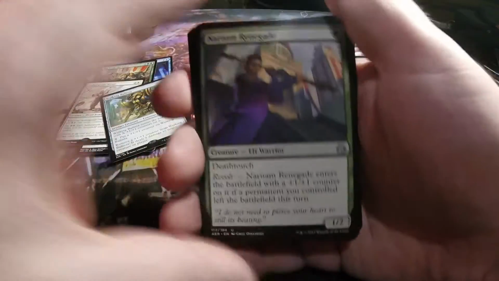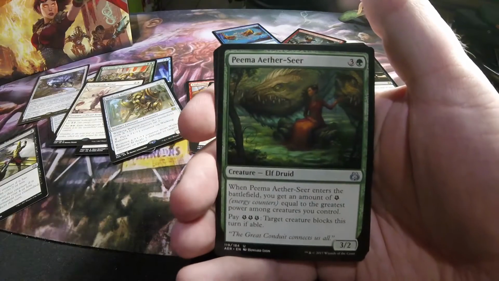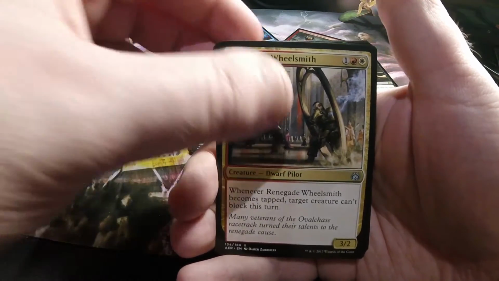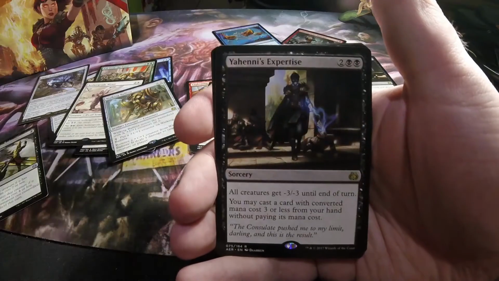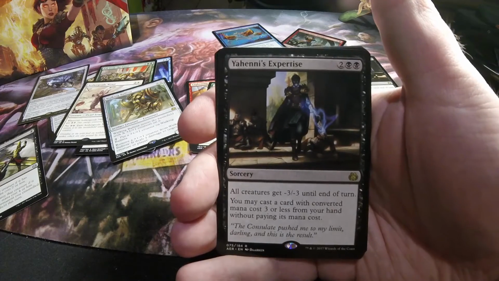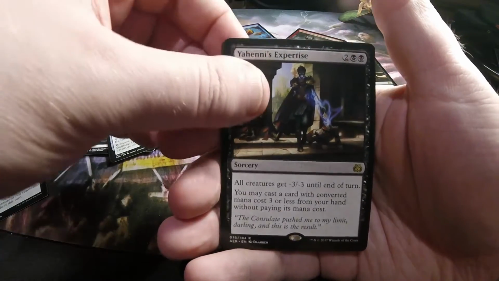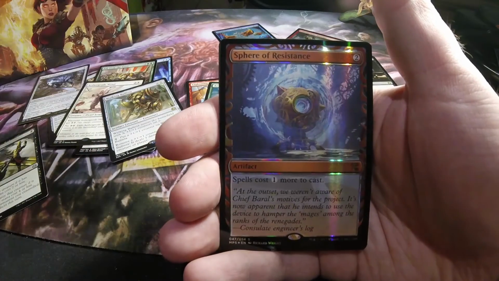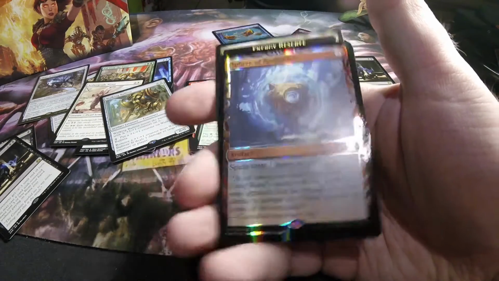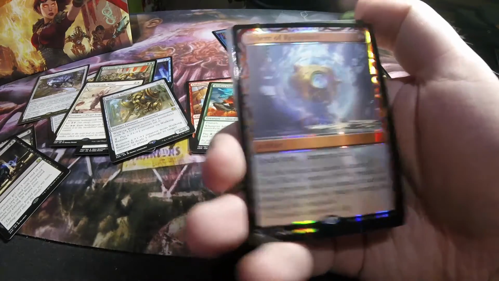Our last pack of the bundle starts off with a Narnam Renegade, a Pia Nalaar's Aetherseer, a Renegade Wheelsmith. I think I might have a foil back there. And a Yahenni's Expertise. Read this when I got the foil of it, so you guys know what that does. Oh my god. Okay. What a way to end my last pack.